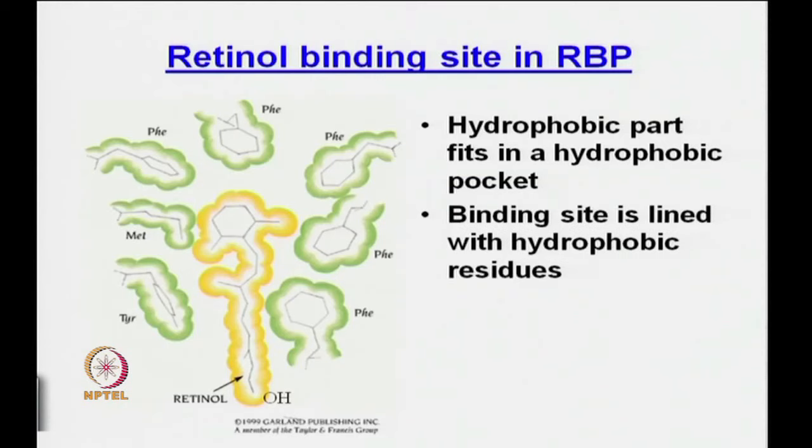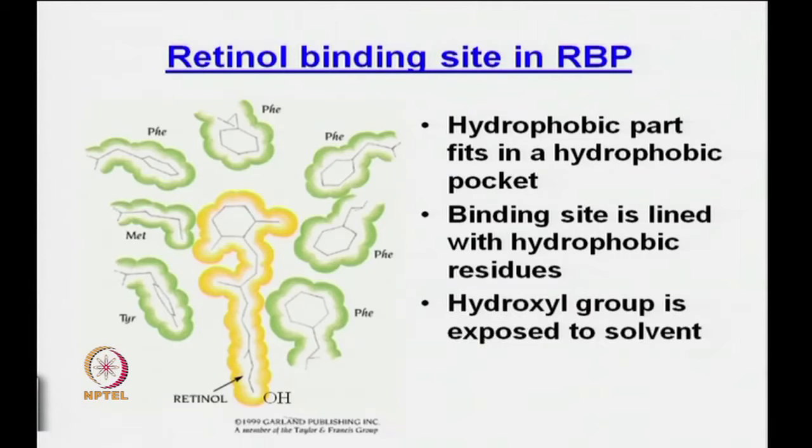Now, the binding site is lined with hydrophobic residues, as we are seeing. See, phenylalanine, phenylalanine, phenylalanine, phenylalanine, again phenylalanine, methionine, tyrosine. So, it is primarily hydrophobic, primarily by phenylalanine residues. Now, the hydroxyl group is exposed to the solvent, as I just said. So, that means that there is a very good arrangement or binding of this retinol inside the binding pocket, stabilized by the surrounding hydrophobic amino acids or interactions with these hydrophobic amino acids.